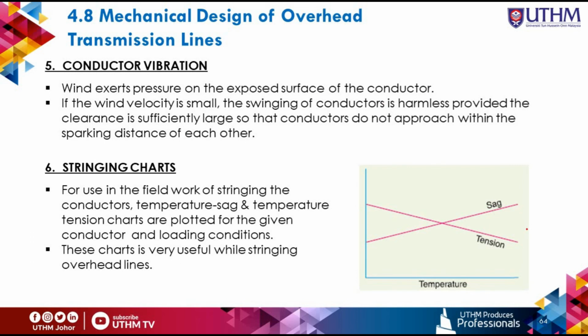And then conductor vibration. Wind exerts pressure on the exposed surface of the conductor. So if the wind velocity is small, the swinging of conductors is harmless, provided the clearance is sufficiently large so that conductors do not approach within the sparking distance of each other. And finally is the stringing charts.